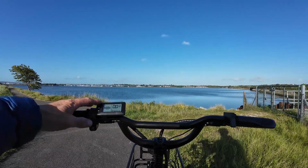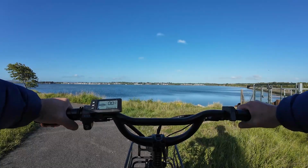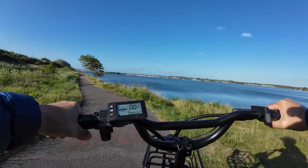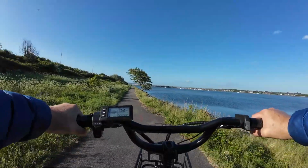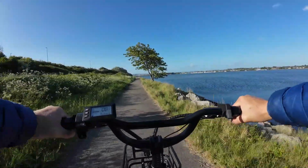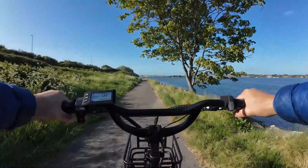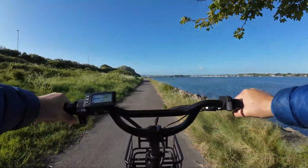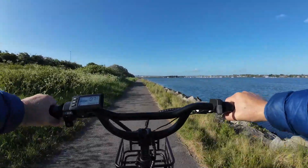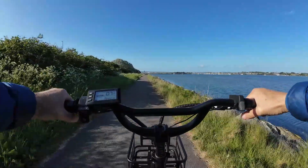Defaults to no assist, so let's just start off in the gentle assist level 1. Release the parking brakes and cadence sensor, so a couple of turns, and there's the power. Very smooth and quiet, you can't even hear it. So it does take a while to get dialed into a trike, because you sort of fight against it in the corners, but you just got to relax with it and go with it. It's really relaxing. It does come with a throttle, you can take that off if you want, disconnect it.